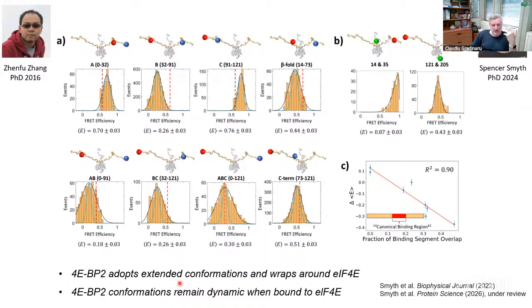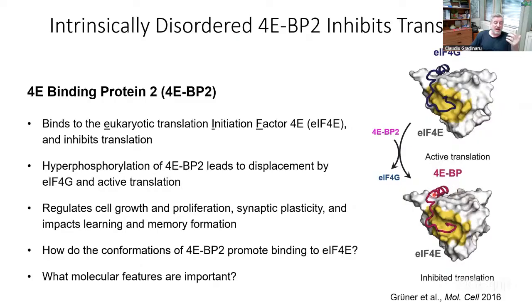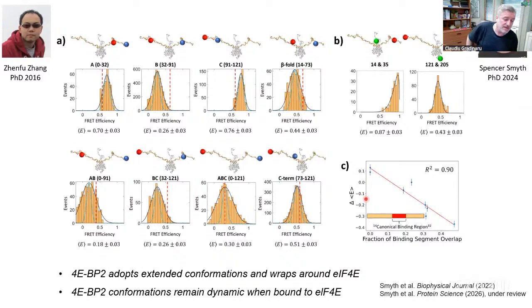We found from this study that this protein, while it's bound, is not static. It's highly dynamic. So it kind of defies the rule of thermodynamics that you lose a lot of entropy when you get bound, and that's how you define tight binding. This protein can achieve tight binding by not paying such a high entropy penalty in the bound state and having a lot of dynamic interactions with multiple states, like hugging the target rather than having a single binding site.